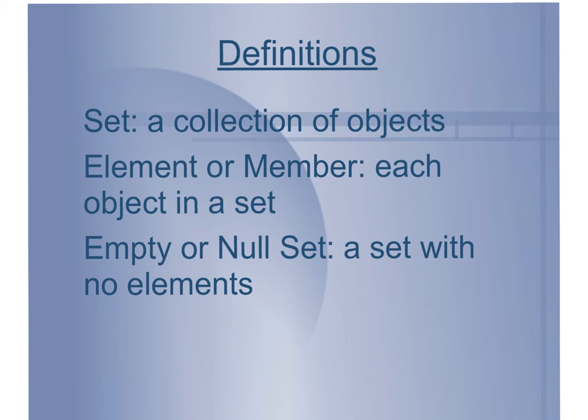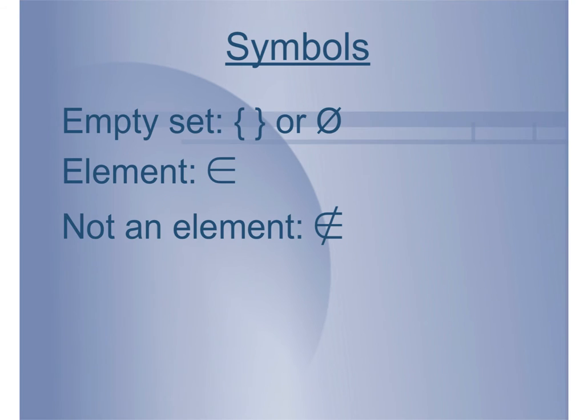There is some notation here that they talk about with a null set. When you see the word null, it means empty. It can be defined with these brackets here, just like that, that don't show anything in it. That's actually set notation. So when you create a set, you would use those brackets and you would put things in it. If it is an empty set, you just put an empty set of brackets. The other way to define an empty set is a 0 with a line through it, all right? That is the actual notation for empty set or null set. So they give you the symbol here, empty set.